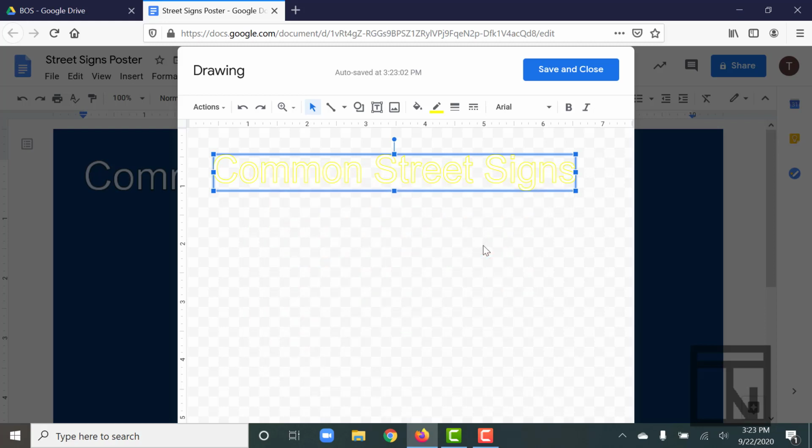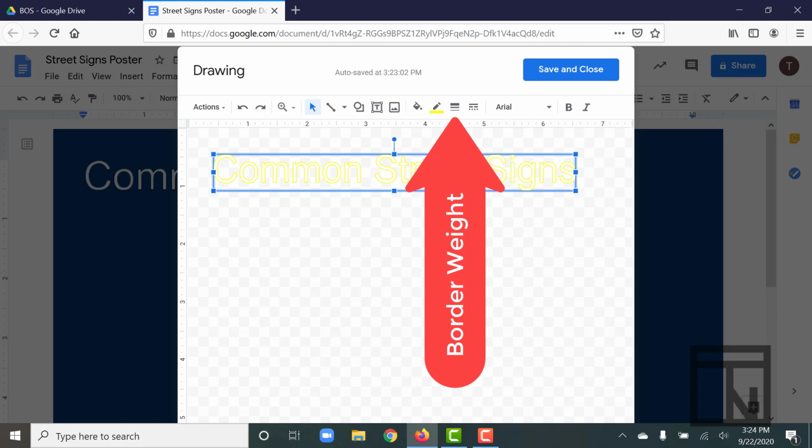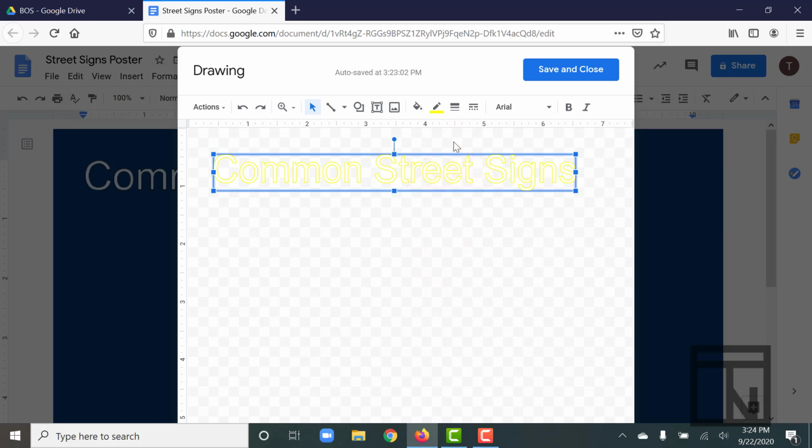These lines are measured by how many pixels thick they are, how many pixels we're using to create the thickness of the line. Right now, by default, this is a 1 pixel line. It's very, very thin. We'd like to make them thicker. So the 3 lines that are to the right of the border color right here are the thickness of your borders. So if I click on that, that's called a border weight. You can see the different pixel settings. So right now we're 1 pixel. I'd like to make these 4 times bigger than they are right now, so I'm going to choose 4 pixels.